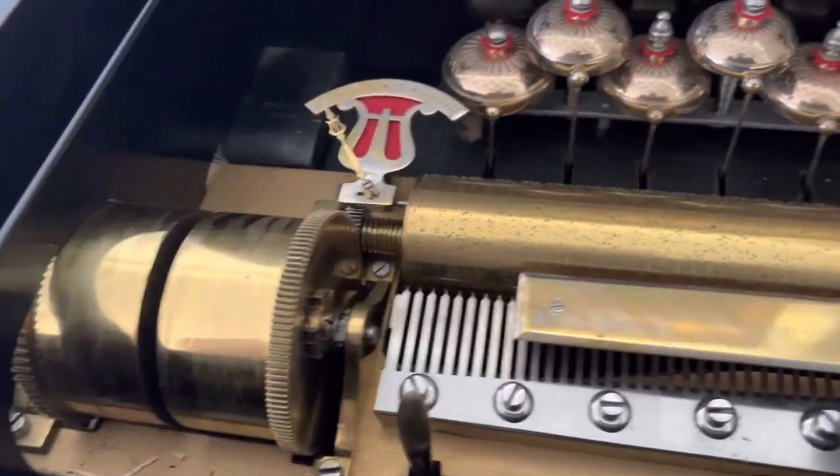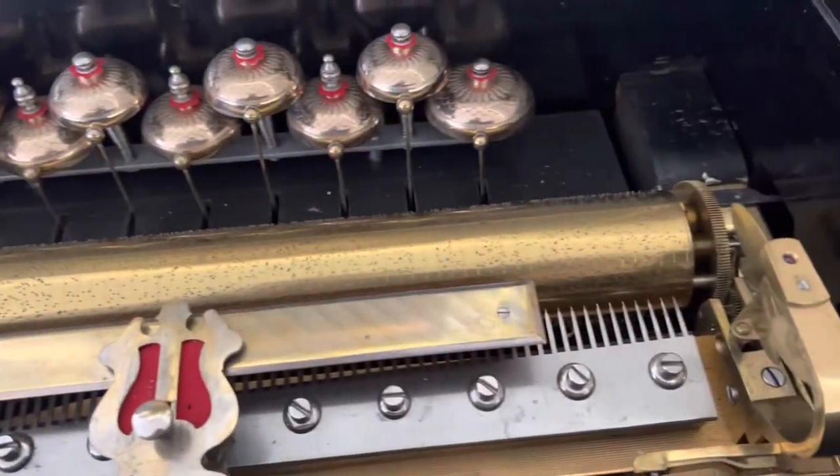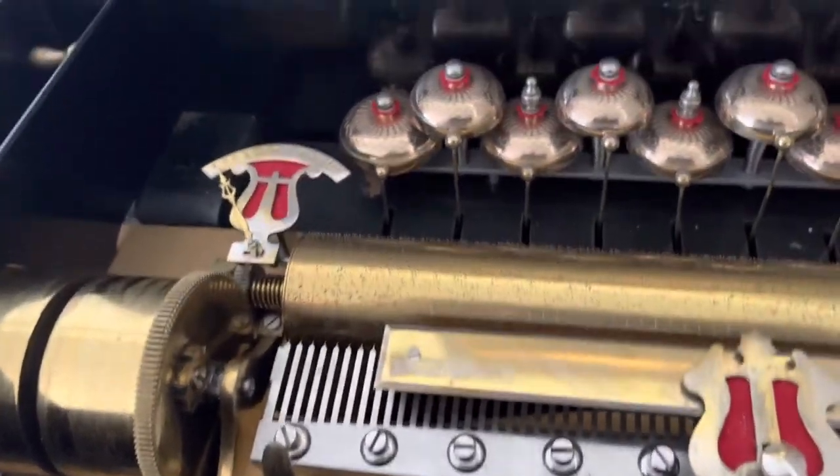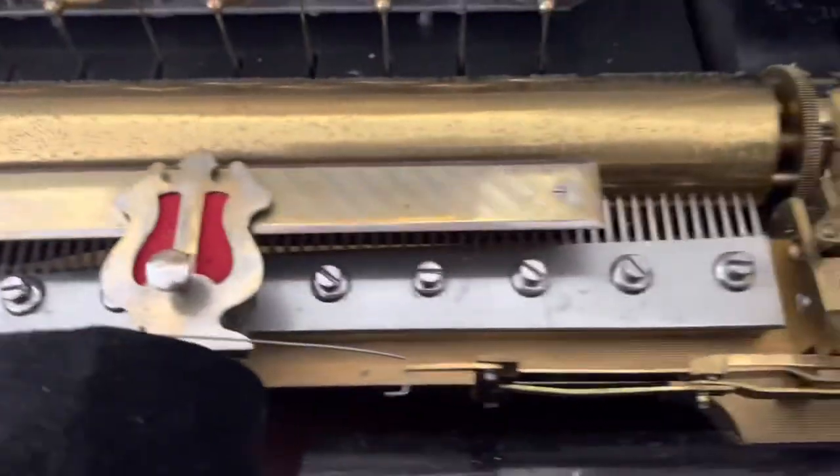There's the zither, 15 inch cylinder. And I was saying there's 85 teeth in the comb, some of which you use for those bells. So it really has a great sound and you can decide for yourself.